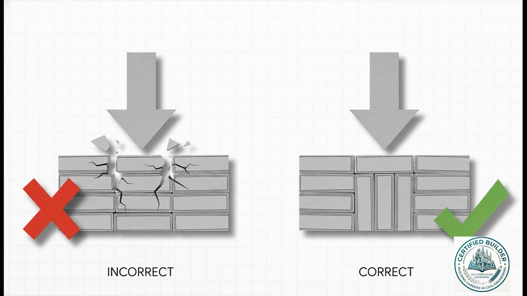And here is a super practical rule that you will almost certainly see on an exam. When you're using a stratified rock like sandstone in a wall, how do you place it? The crucial thing to remember is that the bedding planes, those natural layers, must be placed perpendicular to the load. Why? Because if you place them parallel, the rock will just split apart under pressure like a deck of cards.